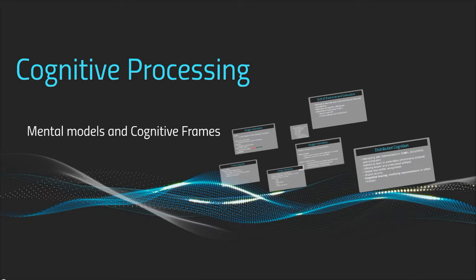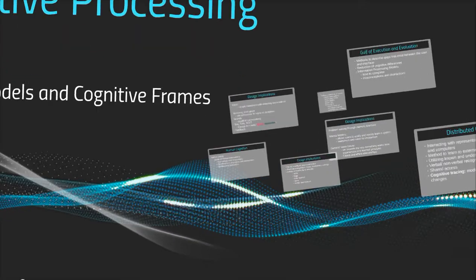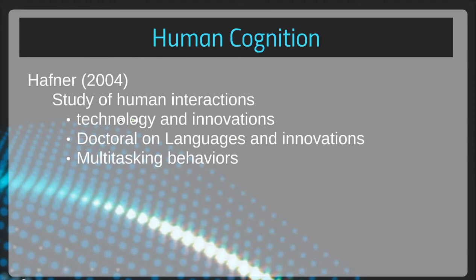So we're going to start talking about the cognitive process and modeling and framings and about how we think about interfaces. This will be important in our scientific journey together. Particularly, we're going to start looking at mental models and the cognitive frames that we produce when we're actually creating these ideas. What we need to think about for users first. When I say cognition, I mean human cognition, because we're dealing all the time with users.